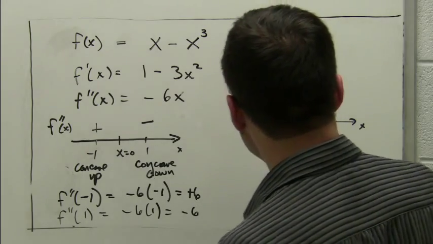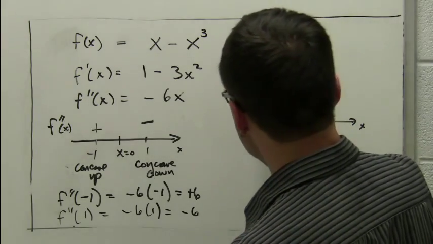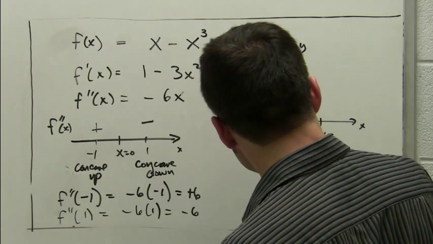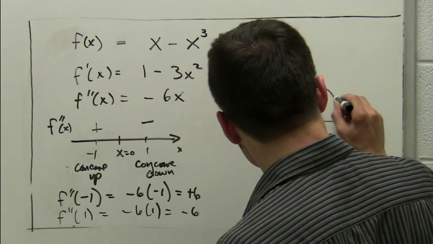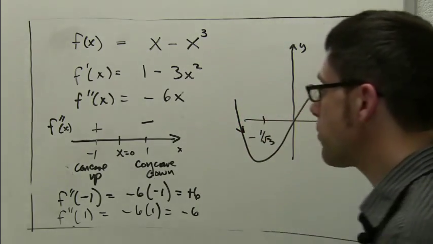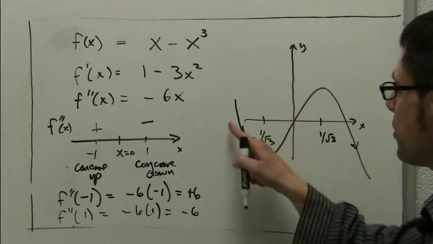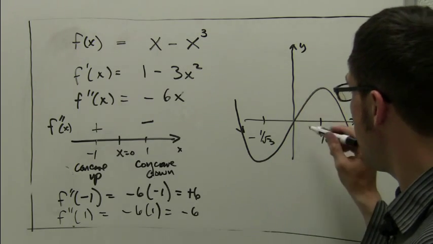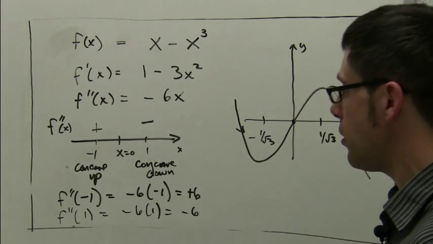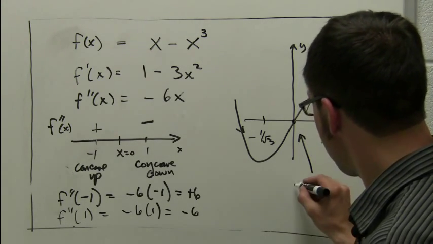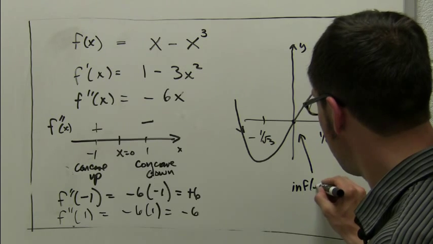And the function has a local minimum right at this place, a local maximum there. So remember, the function looks something like this. Okay? It's concave up here. It's a smile right here. It has some local minimum. And it's concave down over here. And in fact, it's changing concavity right here. So in fact, x equals 0 is what's called an inflection point.